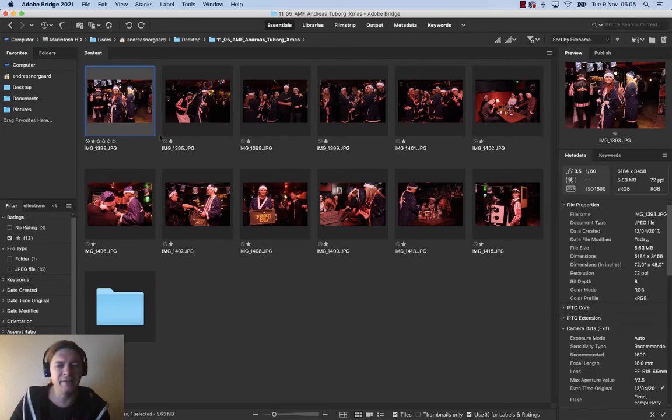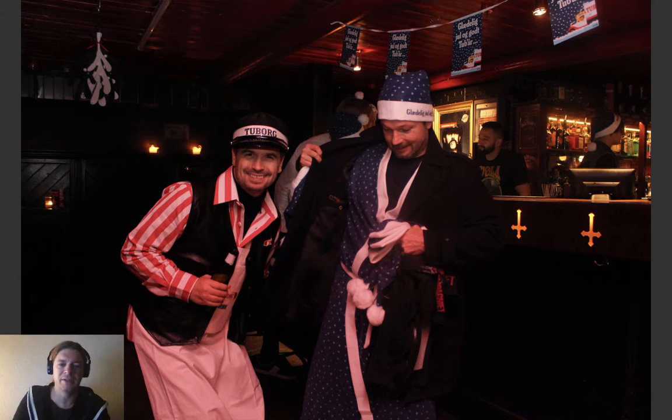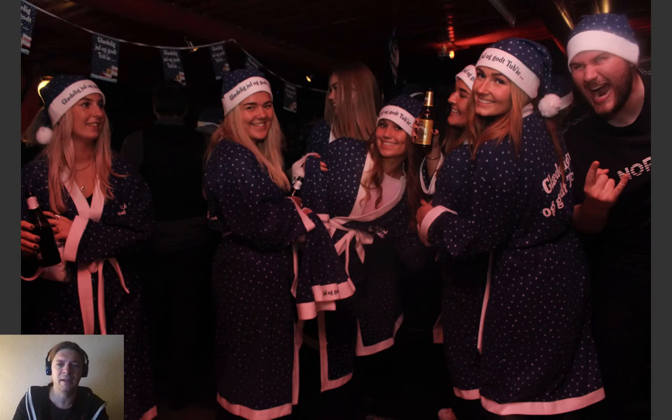But let's see if I can even narrow this down even more. So now I'm gonna give them a second round, and I could either start giving 3 stars or 5 stars or whatever, or I could actually in my second round give it a color. So if, let's say, green color means okay, I'm definitely gonna keep this one, well, then I'm gonna click Command 8 in order to say this is gonna be one of the pictures that I use. And I decided, okay, this picture is actually not as good, so I'm not going to keep that.